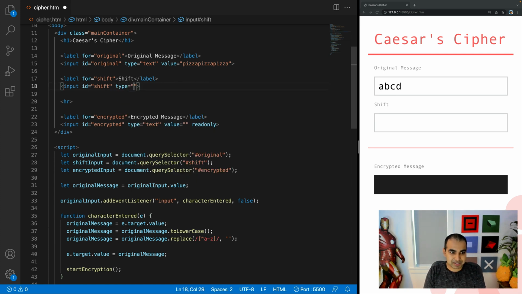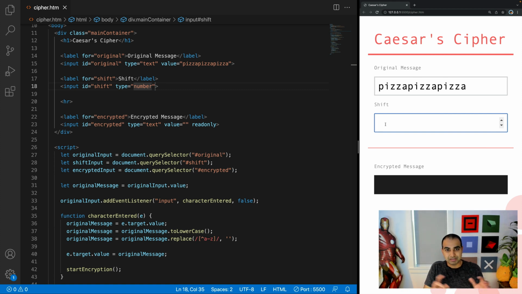So I'm going to type in type equals number. And the moment I do that, when I go to my shift value, you can now see there's an up and down arrow that appears at input size. Different browsers do different things. I'm in Chrome right now. If I was viewing it in a mobile browser, giving this input field focus will give me the more numeric keypad on all the modern phones and iPads and tablets and so on. And so it's kind of great to be able to specify type equals number and have the right thing happen from a user experience point of view.